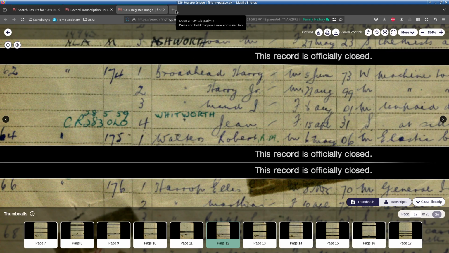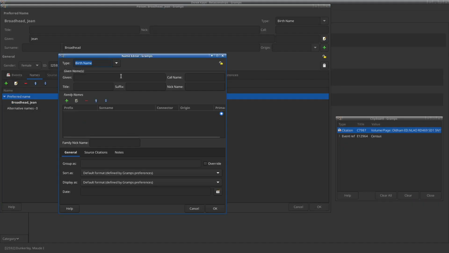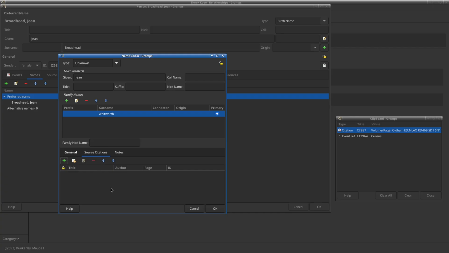So what we have on the 1939 is just unknown. We don't know what type of name it is at the moment. But we've got Whitworth. So we've got a source there.